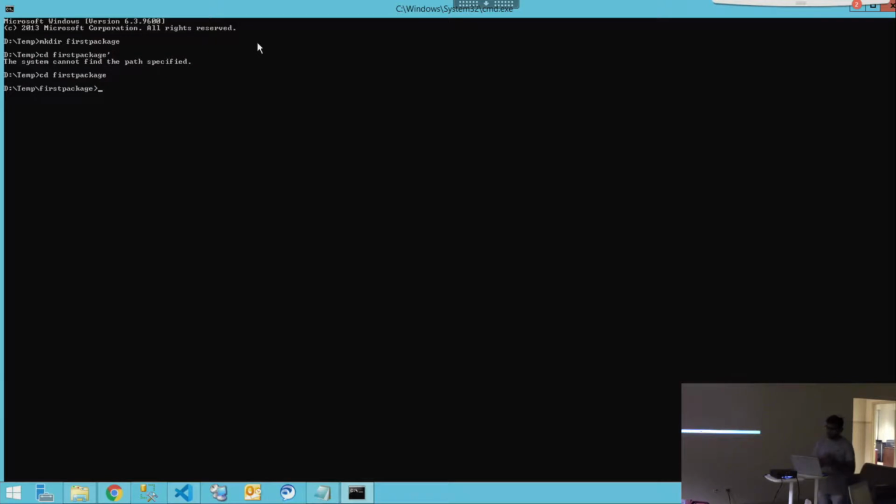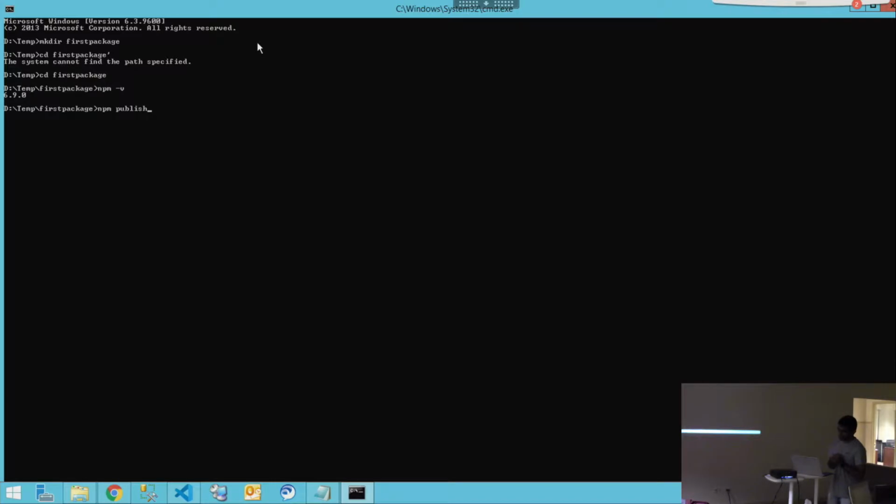When you have installed Node.js, npm comes with it. If you want to check your version, you can just ask for the version, and it will give you the version. Same for Node. And now, if you want to publish your package, just say npm publish, and it should publish your package to the registry, which will be available to all.